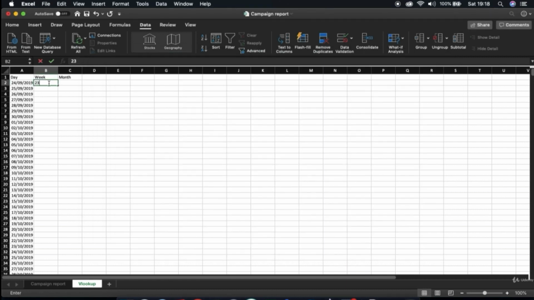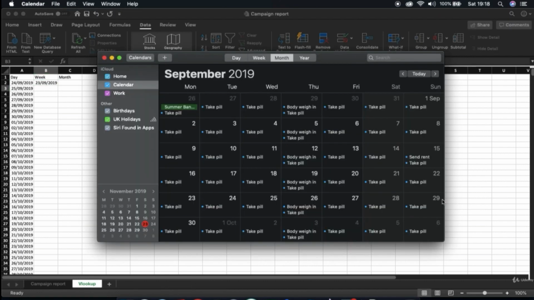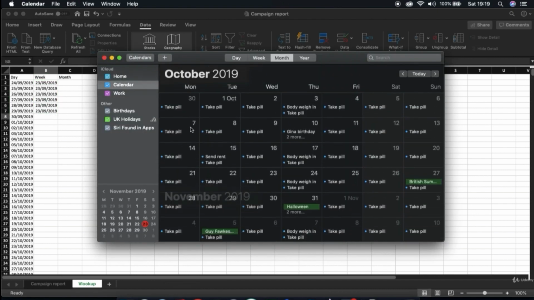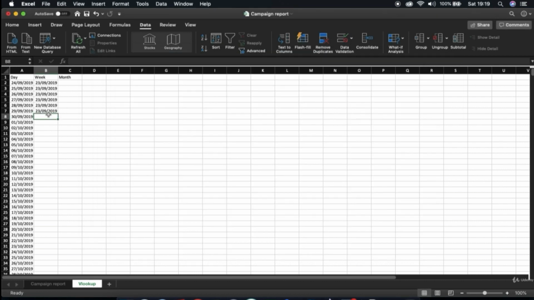So I'll change this to 23rd of the 9th, 2019, and that's going to apply for all dates that run up until the 29th. So I'll copy that down to the 29th. Then this week commencing the 30th will be a Monday's date, so I can pop that in. And then as soon as you've got 7 consecutive dates in there, so 1, 2.